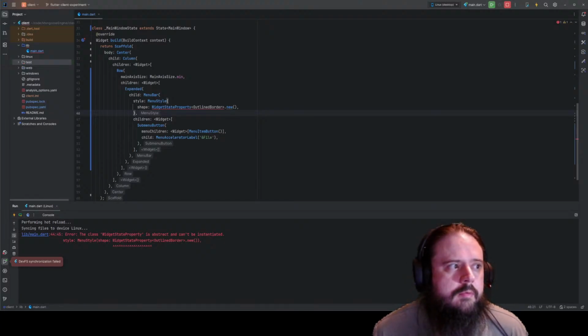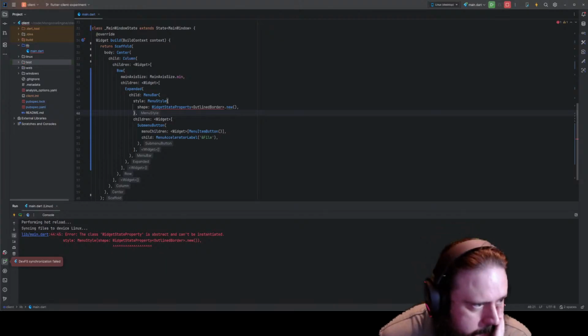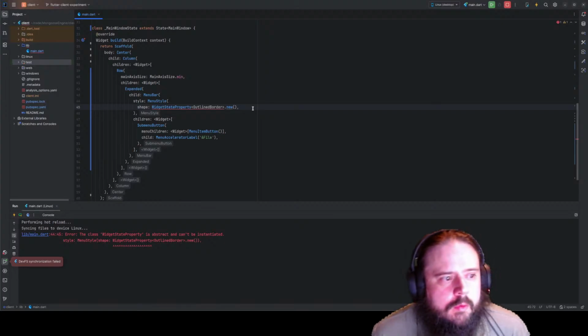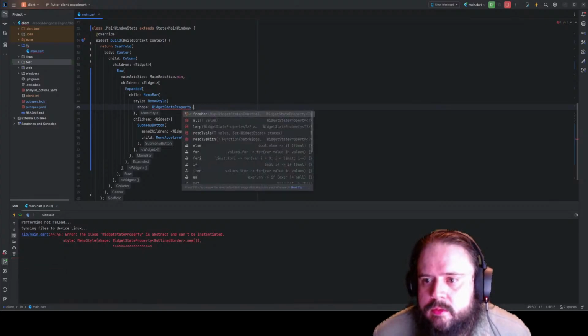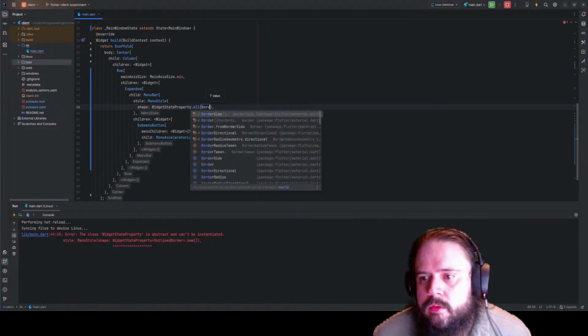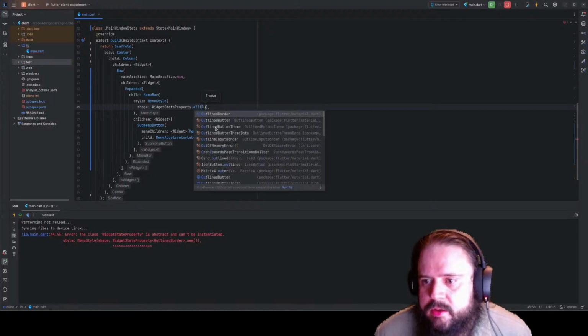About the outline border type. Okay, so this can do an all border. It was outline border.